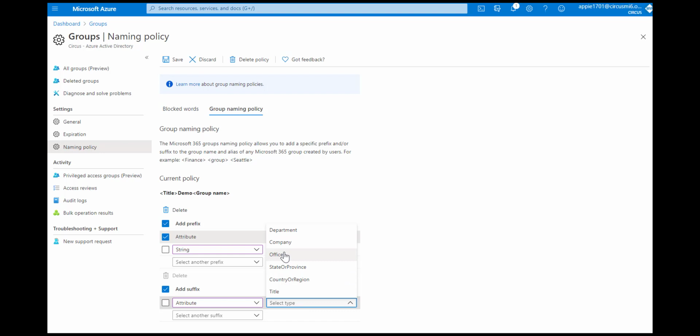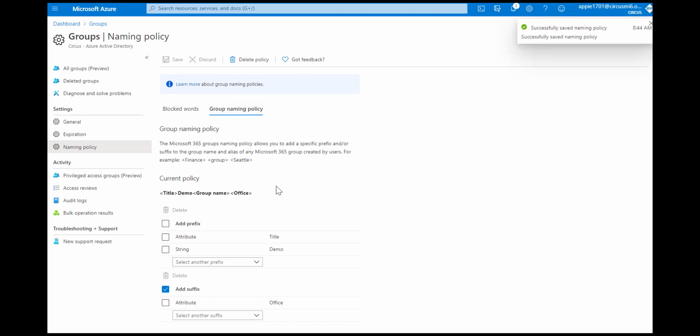So let's say I want his office as well. This really does depend on Azure AD, of course. So I'm happy with that, and I'll just save it, and over here you'll see what my group name and my team's name will look like. So this is another important part of that governance for team creation.